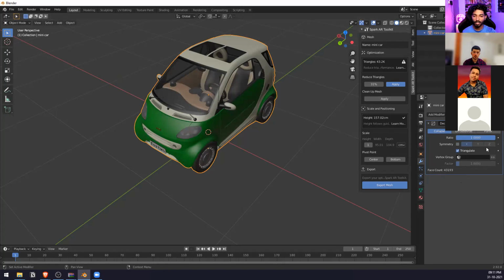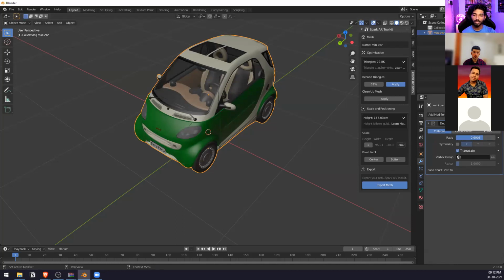Deepayan, if you have used this, just let me know. Yeah, I have. I actually took a session where I talked about Blender and optimizing it in my class. Yeah, you have used the Decimate modifier. Yeah, I use Decimate. You just have to lower the ratio value till you find the sweet spot. Nice. So right now at 72, it's 31. So let's reduce this. Yep. 28. So 0.69 works best.